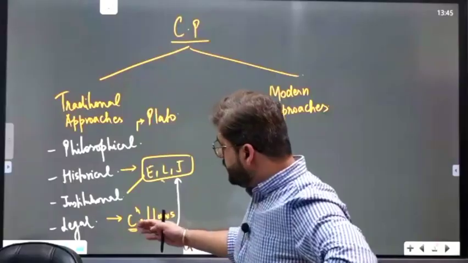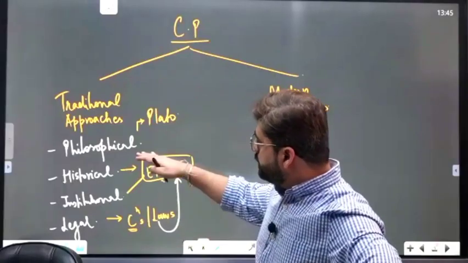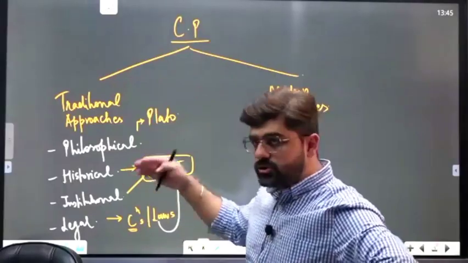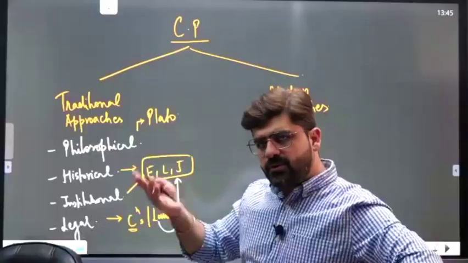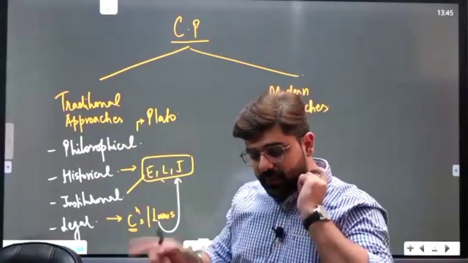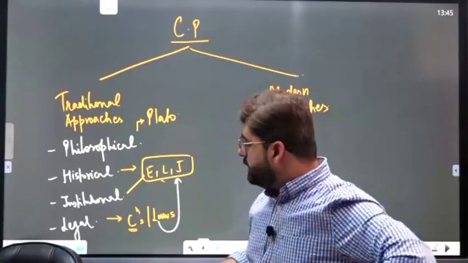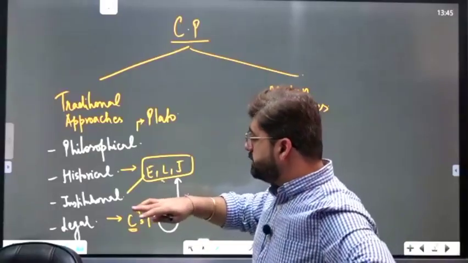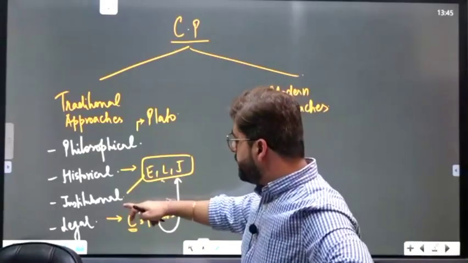The legal approach. So philosophical approach, philosophical inquiries, historical approach, using history. Who has used history? Karl Marx has also used history. Who has used history? Hegel has also used history. Machiavelli has also used history. Okay, and the name of the book of Machiavelli, the most important work, is The Prince.